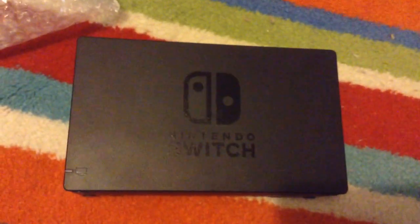I got these. I got the thing you dock it into. I got the dock. Let's get it out, I suppose. I can't do this with one hand. Yeah. That looks okay. I wonder what this is. Oh, okay, that's where you put the Joy-Cons into. Oh, can't get it out. Oops. So you got this as well.